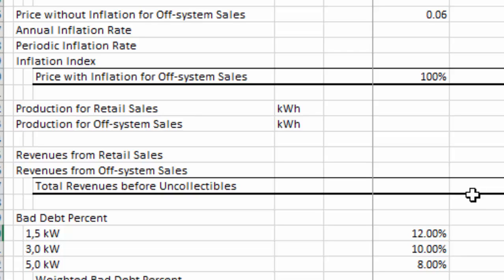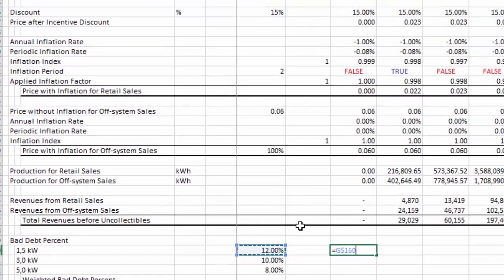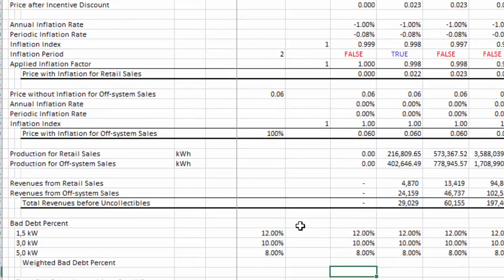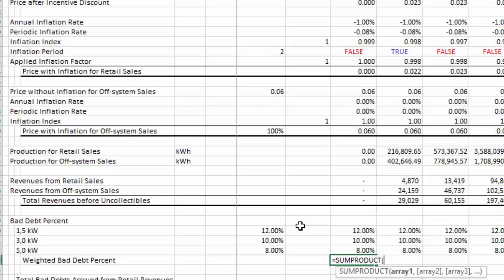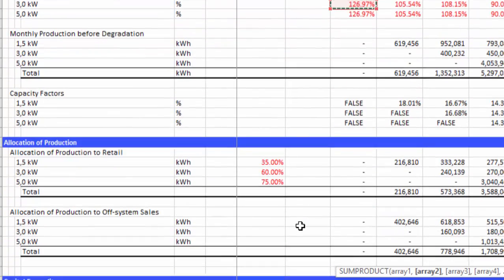Okay, no, excuse me. F4 3 times, right? Okay, and then to get our weighted, we put sum product, and we take this one and go, this is only the retail sales we're going to apply the bad debt to.